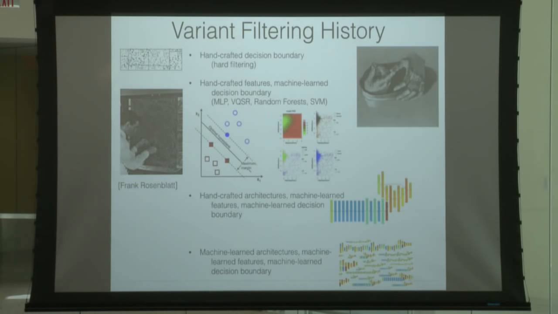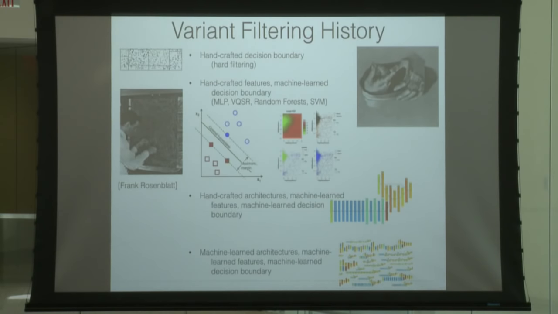The problem with that is these handcrafted features are all the things that humans have decided are important to determining a good variant from a bad variant. But there may be things that we've missed in our expert studies. There may be small patterns that are very hard to pick up by a human that are actually available in the data and could be helpful for classifying our variants as good or bad.